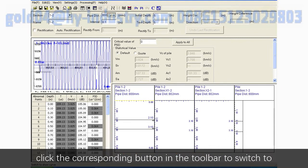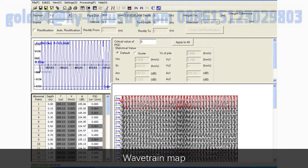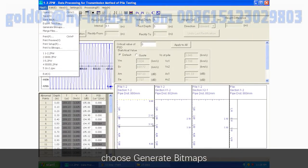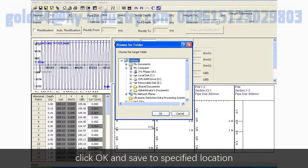Click the corresponding button in the toolbar to switch to Curve of All Sections map, Wavetrain map, and Wavetrain Shadow Graph map. Click Pile Information button to improve pile information. Click File, choose Generate Bitmaps. Select the content of bitmaps, click OK, and save to specified location.